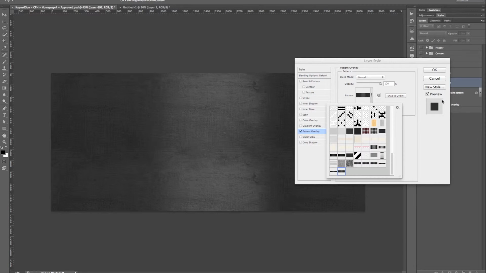Basically, we can increase the height of this document and the pattern would still tile up and down indefinitely, so that's cool.